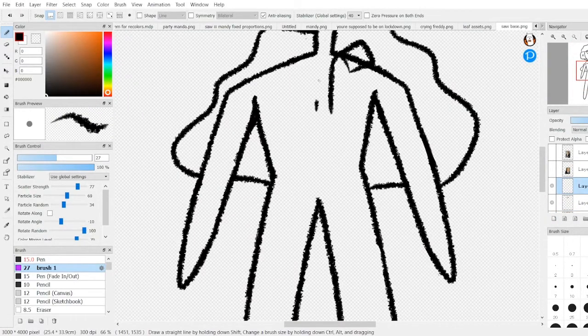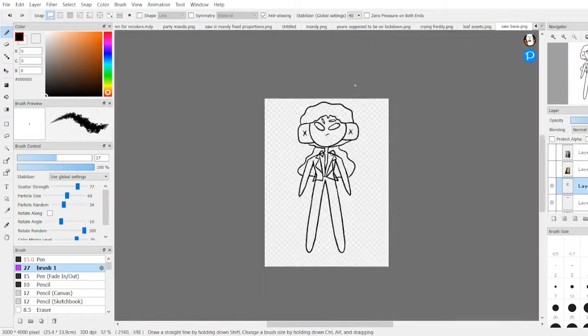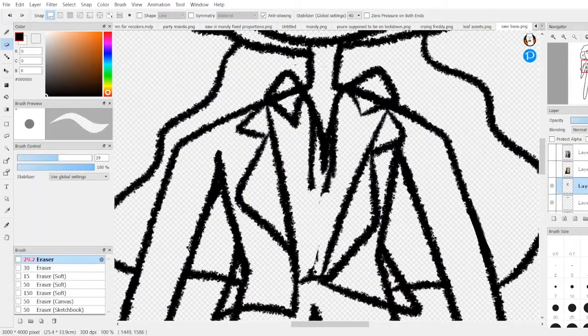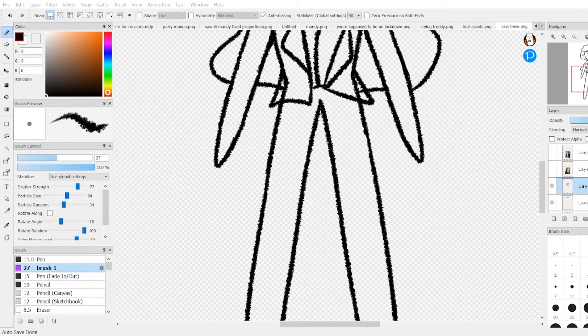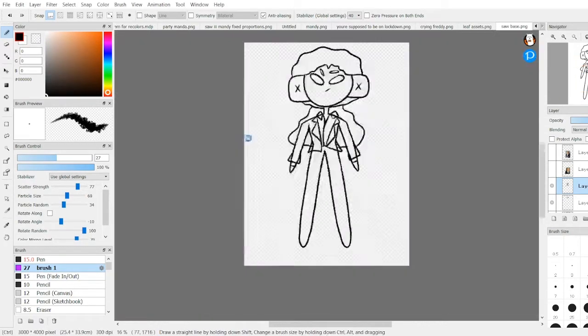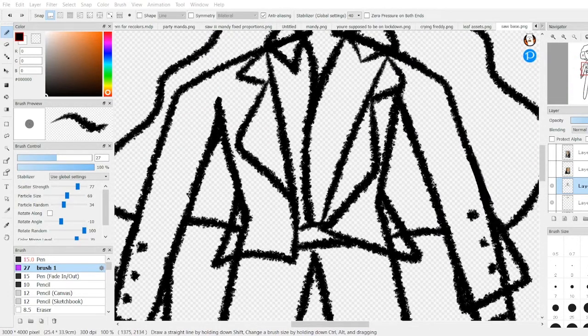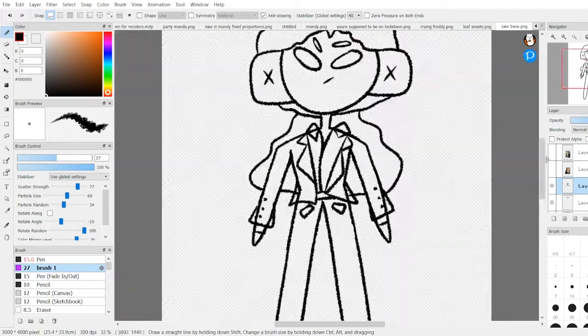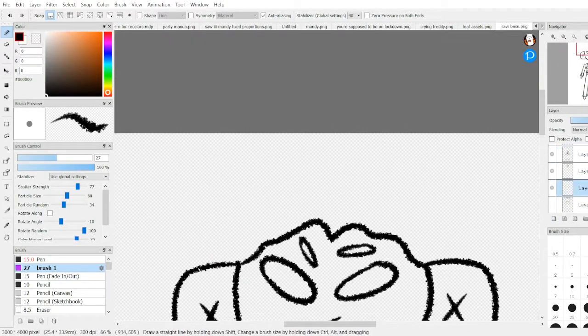Coming into these characters, I took requests for who to draw because I thought the last part would be just the last part. But then I was like, well, I kind of want to draw Perez. And then, I don't know, I was like, I guess I'll take requests to see who else people want drawn. And it turns out there was 8 of them. So, not complaining. It was super fun to work on these.